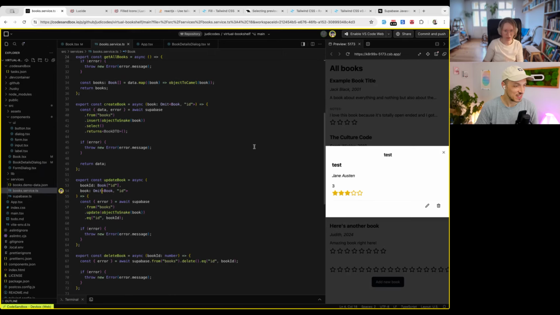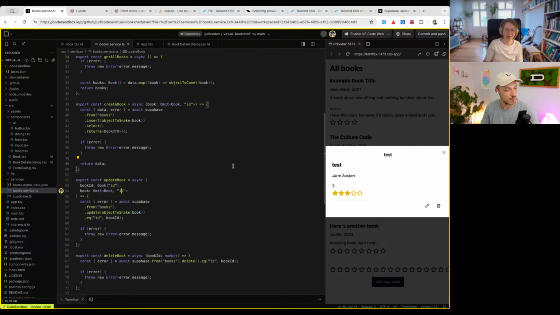So what I'm talking about in the update book function right now, our second parameter is the entire book, except for the ID. What did we do there? Why are we passing the book ID and then the book without the ID? I don't get it. But it doesn't matter. Coding is hard. I'm questioning past me's decisions, but I think now we might be able to change it anyway, maybe.